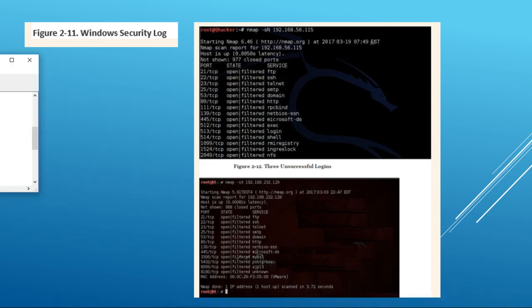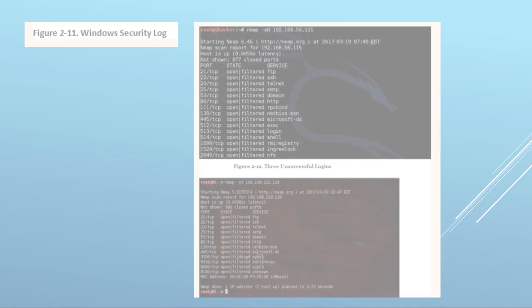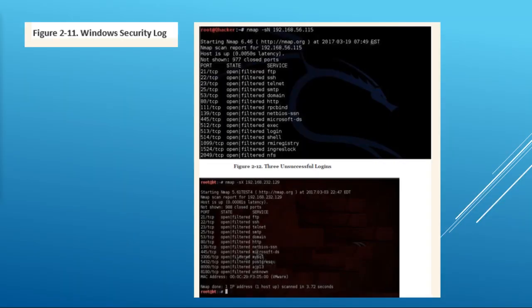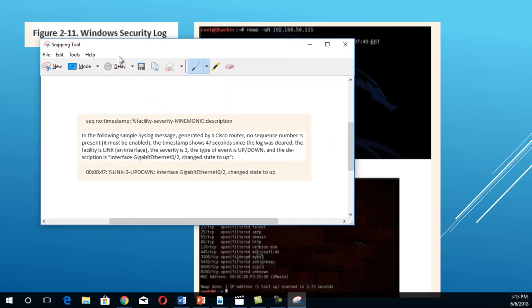So I'll show you both samples here of what they're saying. And right now they're talking about the Cisco, which is the one below, right here. Up and down, and the description is changed state to up. Okay, this is good.